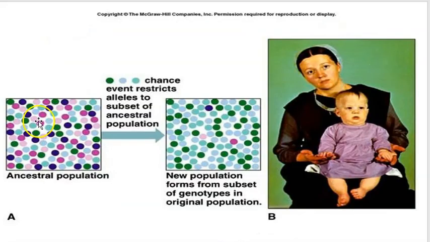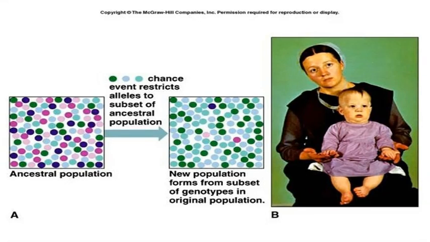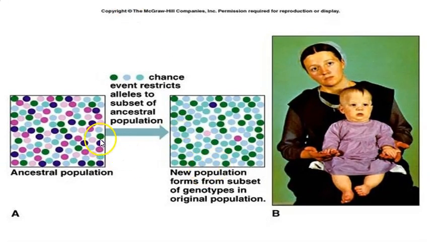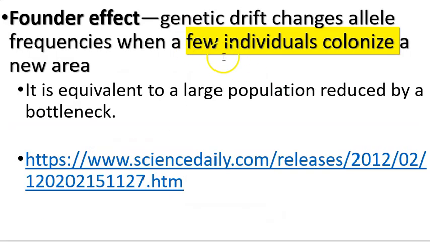The next one is the one that I thought we were on. Sorry about that. And it's the founder effect. So you have a lot of different genetic variation here, yes? These are all different types of alleles. A lot of variation here. Not as many here, especially if they don't bring in new outsiders or marry or have kids with people outside the community. So this is called the founder effect.